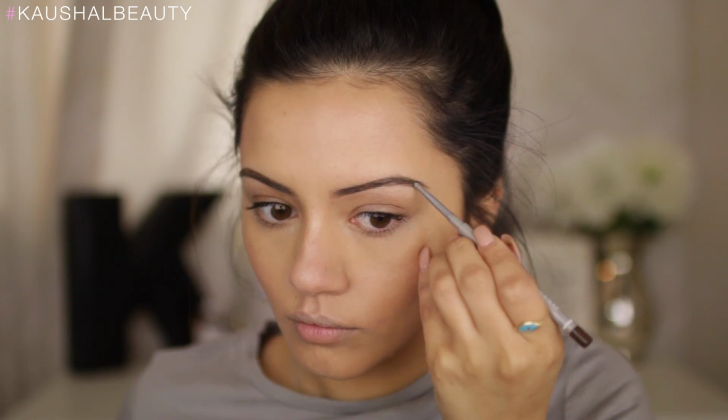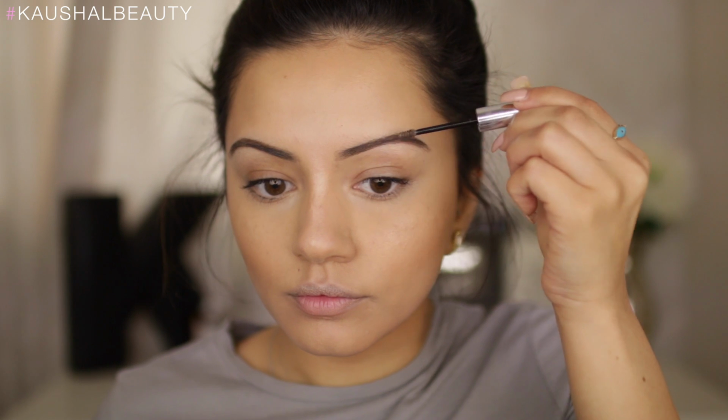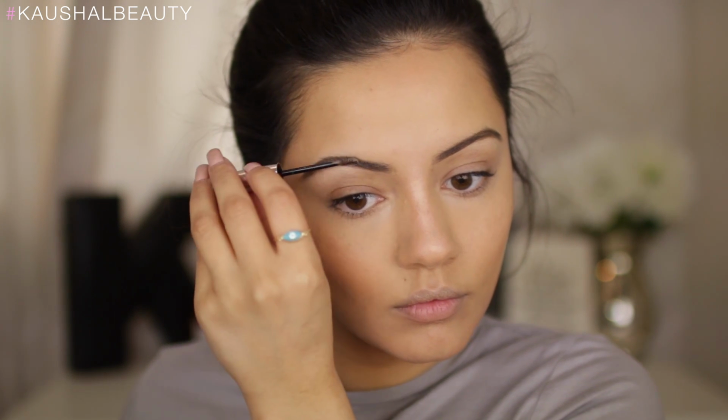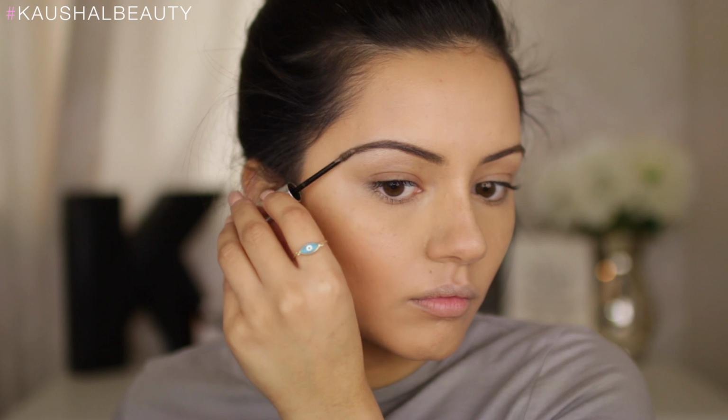I was very impressed. Now, to set everything in place, I'm using the Just Browsing Mousse, which is like a mousse for your eyebrows. It's really quite bizarre. When I was putting this on, it felt so soft. I loved the feel of it. It's quite unique. I've not tried a product like this on the market yet.